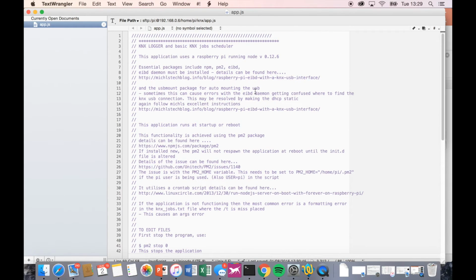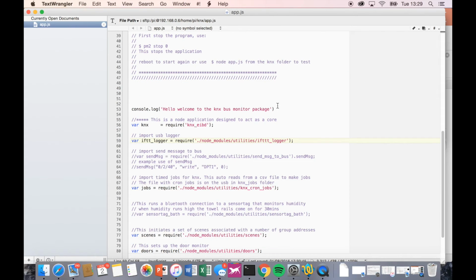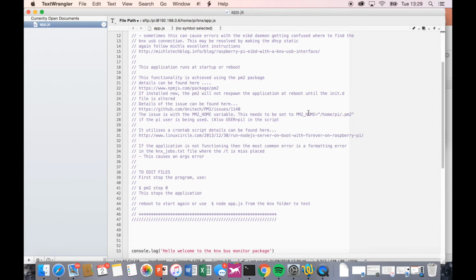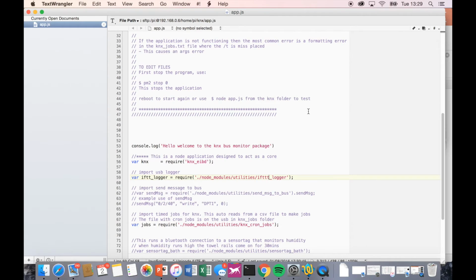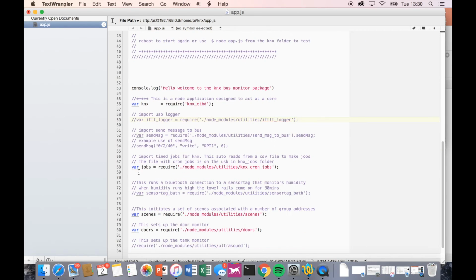I've tried to put a large amount of comments in here just to give people an underlying feeling for how this was created. So in this particular application, we're just going to require the KNX EIBD, which basically just runs this JavaScript file that we have in our Node modules.